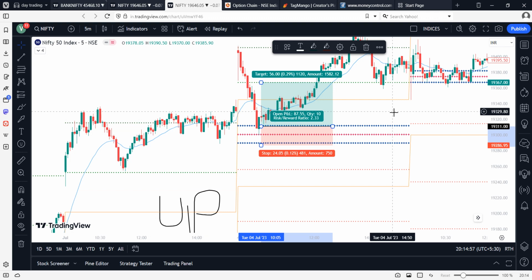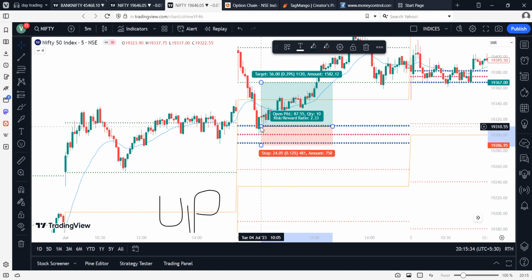What I follow here is, as I already decided that this is going to be my strategy tomorrow, I'll put this indicator symbol like this. So see here, what is the stop here? 24 points stop here. So I'm comfortable with losing 24 points on any given trade. Actually, I trade with 20 points.